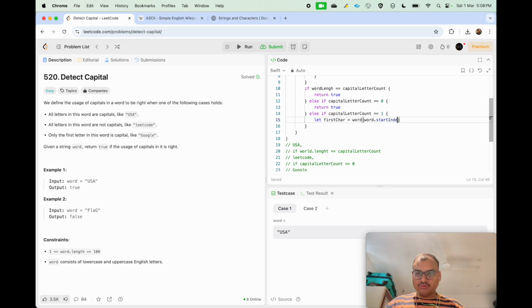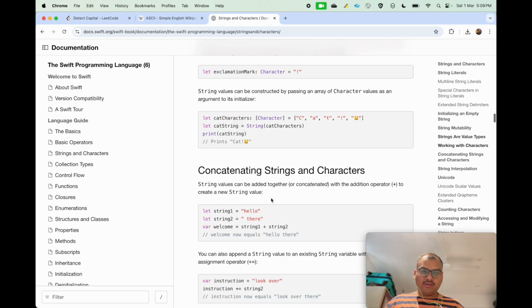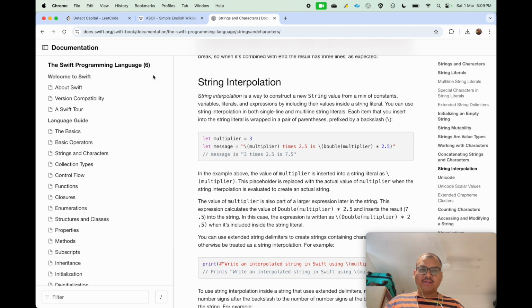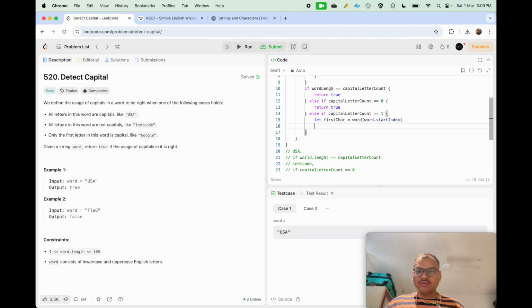In Swift, if you want to get any character from an index, you need to use the special indexing that is used for strings. You can read about it in this document. It doesn't work by just putting word dot zero like in other programming languages.